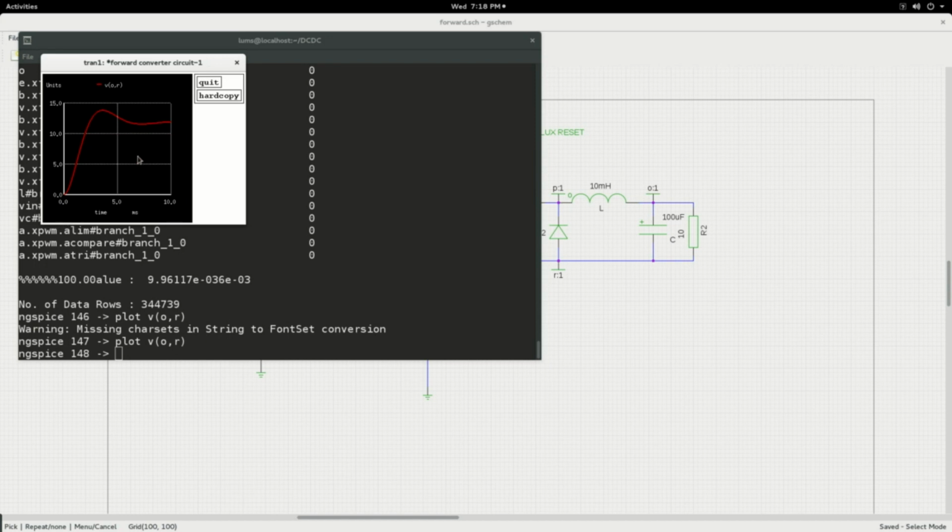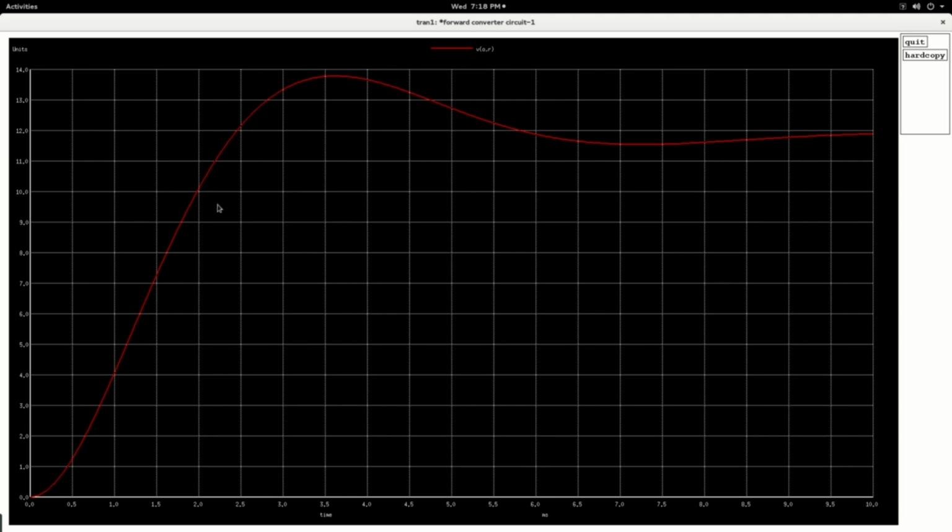In some cases you would prefer to have a white background and have black grid lines and then the waveforms in color. This is especially useful when you want to document it or take a screenshot of the plot result and put it into your document.